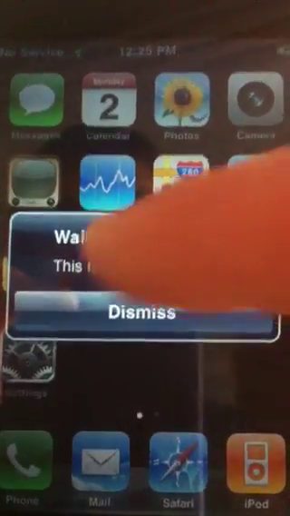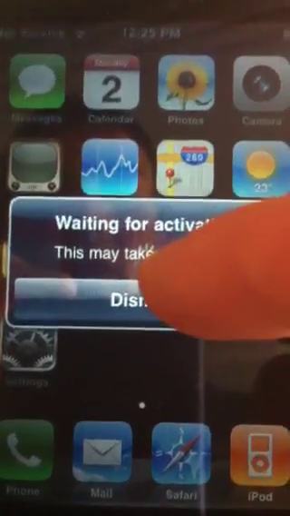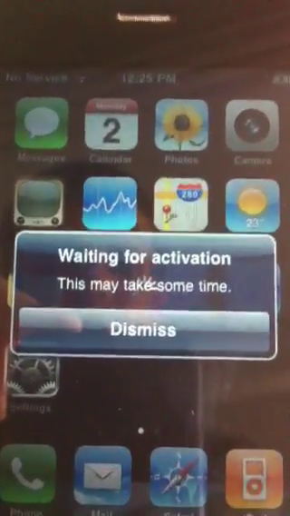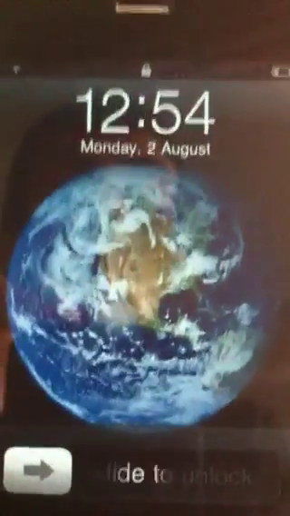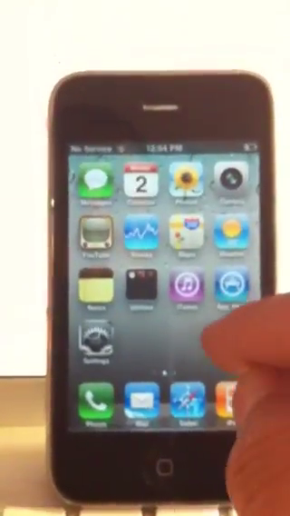And you're not going to see this if you have your SIM card in there. I have a deactivated SIM card because I just got the iPhone 4, so I'm just using an old one just to get by the activation. I still need a regular one to do it, but okay. Now we're ready to go. As you can see, we get our home screen in the back, and we double click. There's our multitasking feature, just like that.